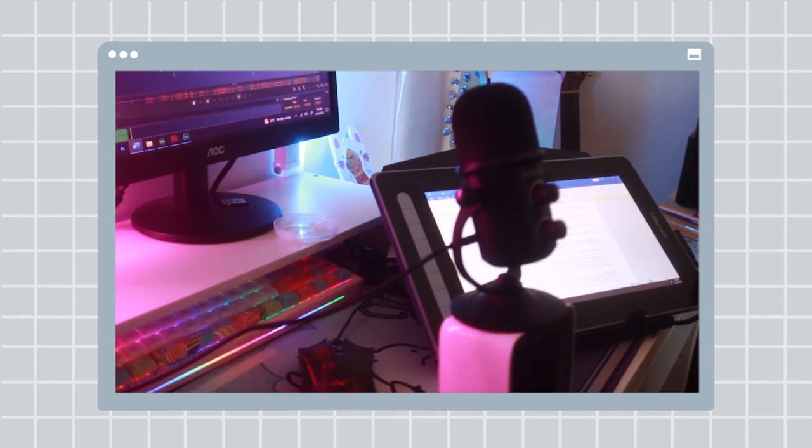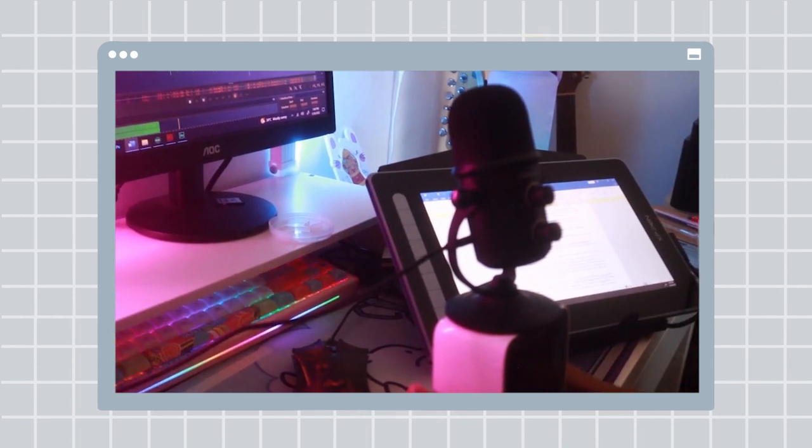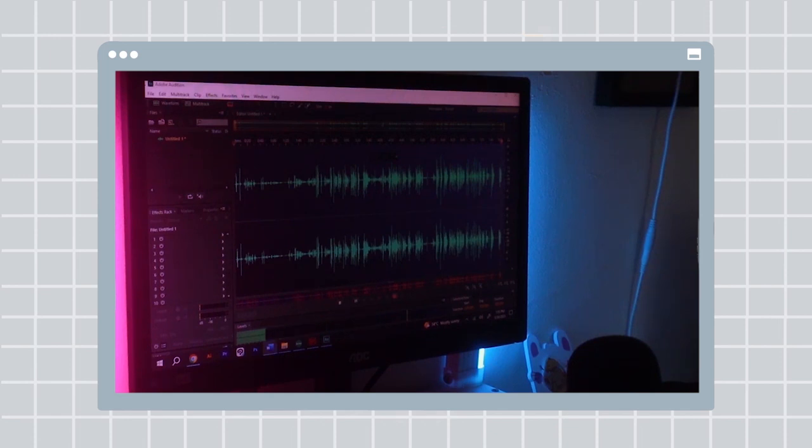Next, recording the audio. I use this microphone that I got for my desk makeover video. You can watch that video to know what brand. Actually, I prefer standing to record my audio, but I don't have the proper setup. So I just place my microphone over this. And yeah, I used to have a pop filter, but I think this microphone comes with a built-in one. Also, I use Adobe Audition to record. Way back in the past, I used to use Audacity.